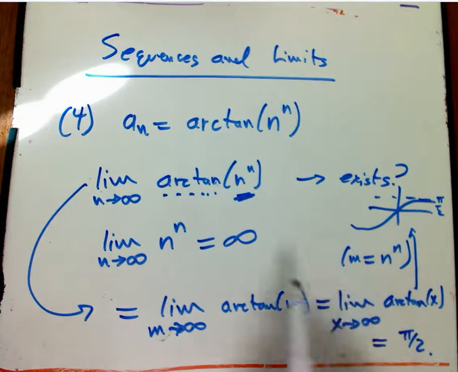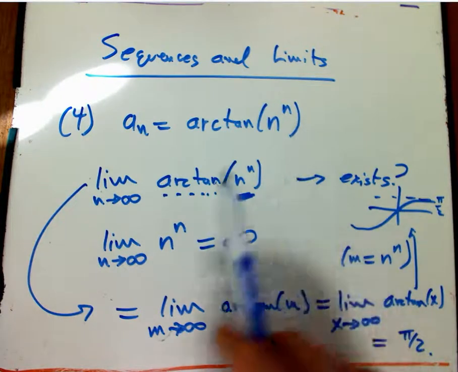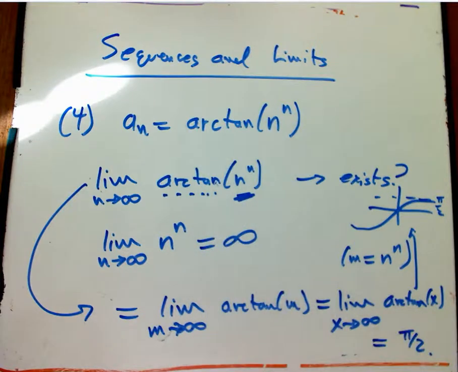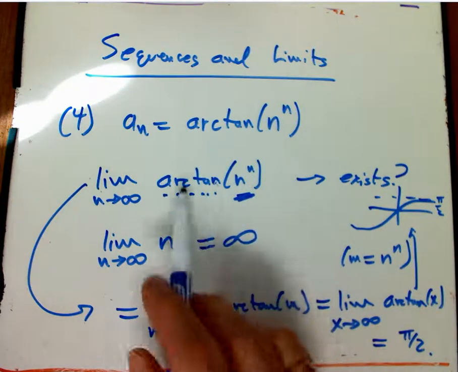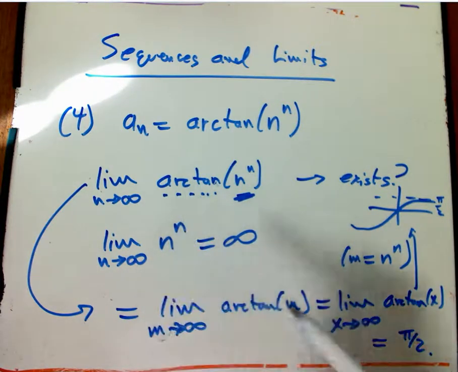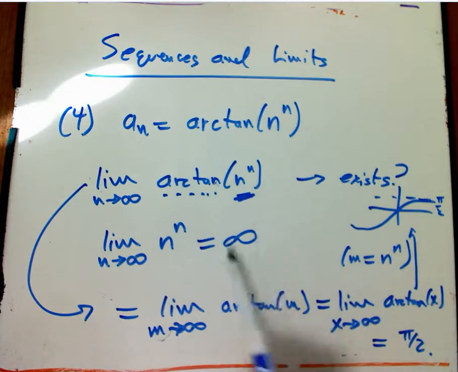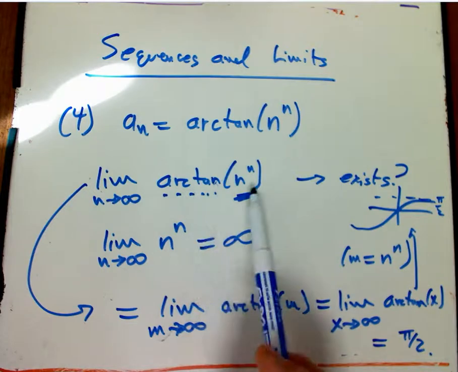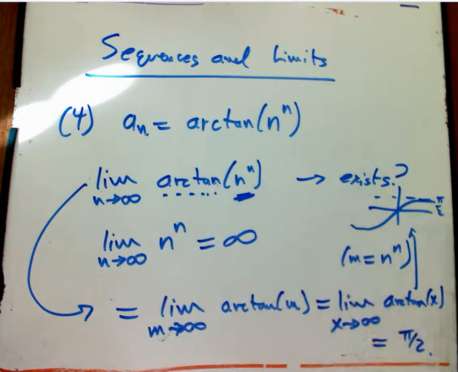So that's a good strategy of analyzing something from the inside out if it's a composition of functions. And if you know what the inside does, then you can plug it into the outside. Sometimes this limit will be finite, and then it's just what happens when you just plug that number into this function. But this is a little more interesting case.